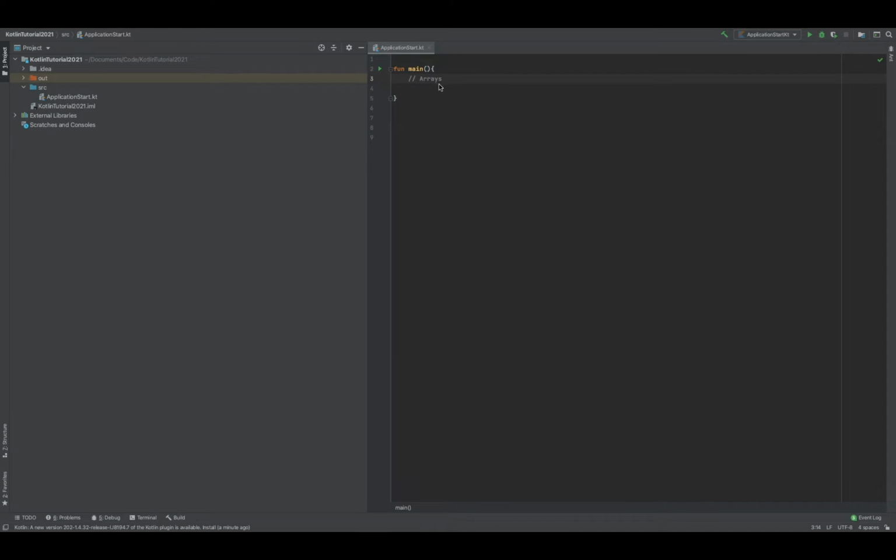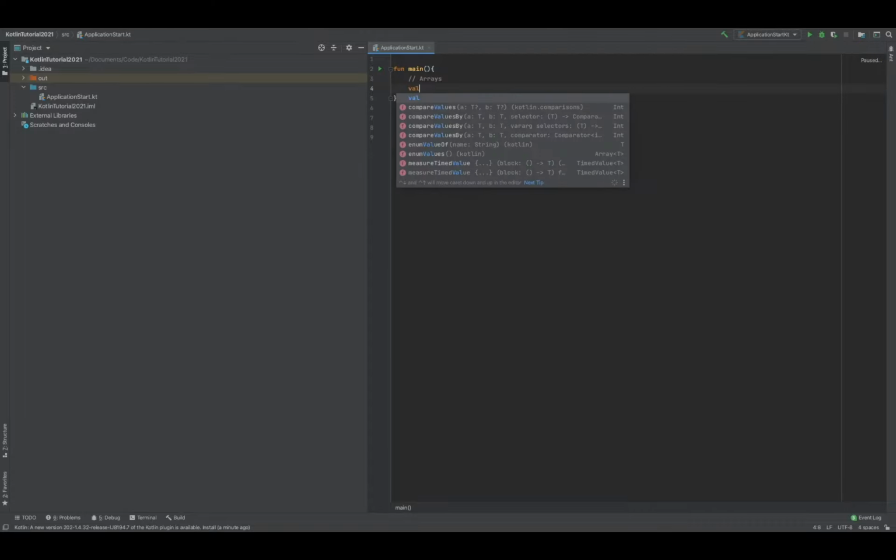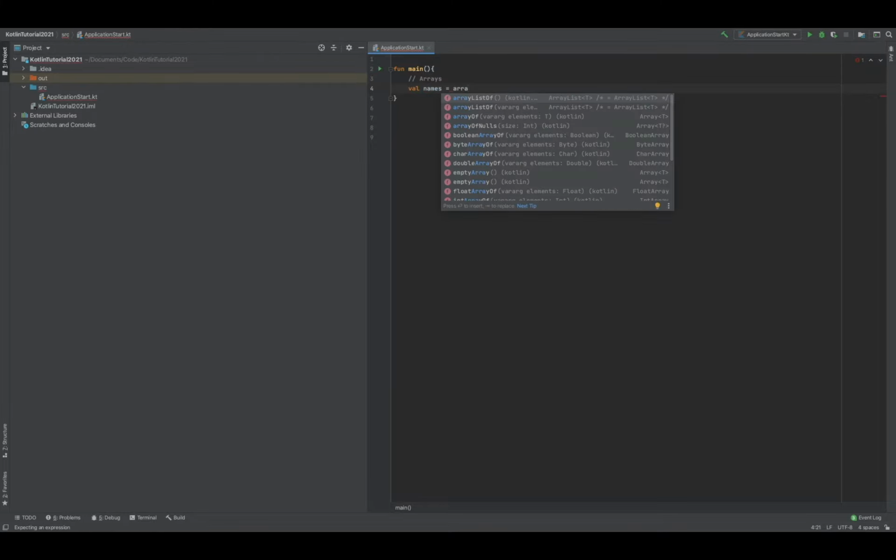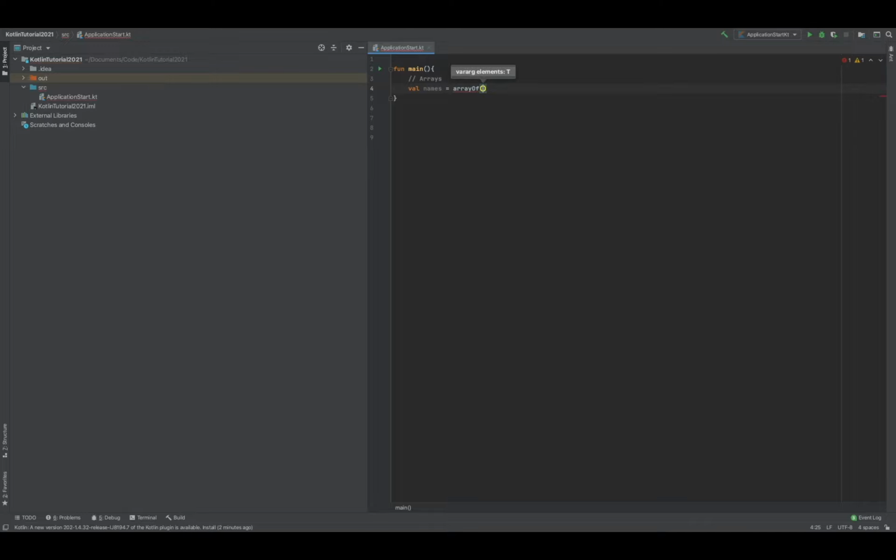So let's create our first array. I want to create an array with names within it. So I'm going to call it names, and I'm going to make that equal to an array. To create an array in Kotlin, you use arrayOf with parentheses. This is to let Kotlin know that we're about to create an array and we're about to add elements within the parentheses to start defining the elements of an array.